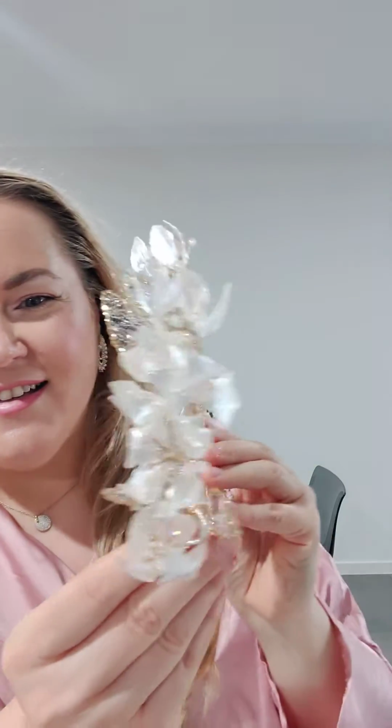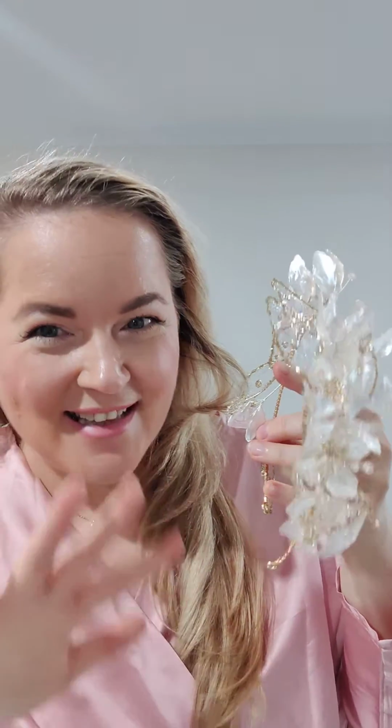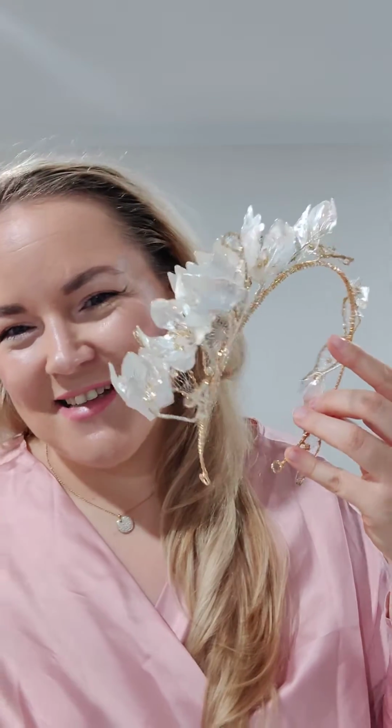I like it. I think it's interesting. It's quirky, it's different. And when you look back on your wedding photos in 10, 20 years time, you sadly won't look like anyone else. It's unique.